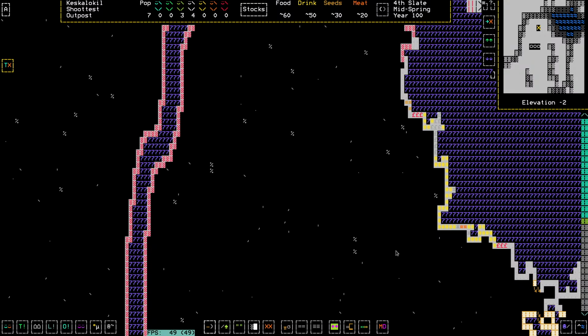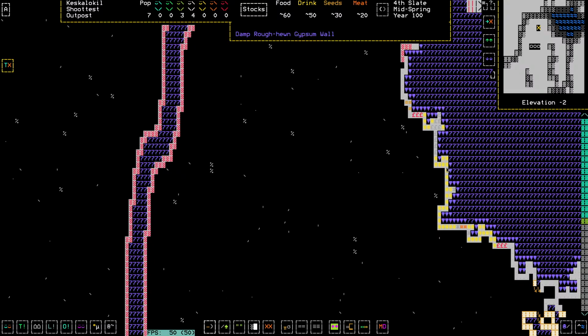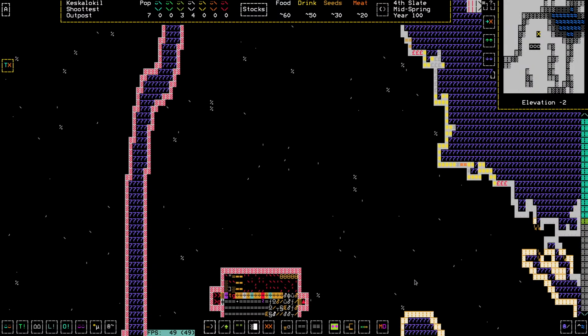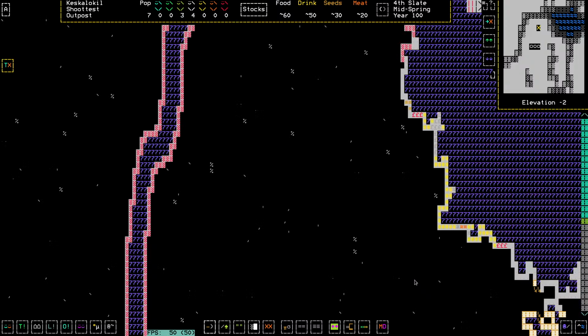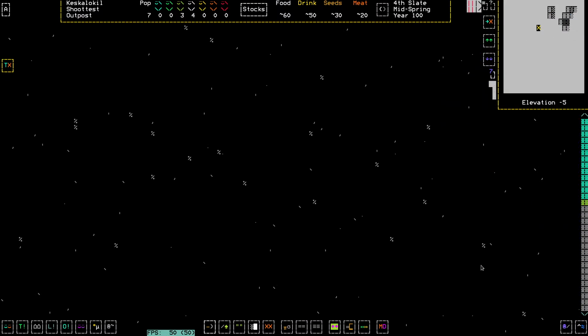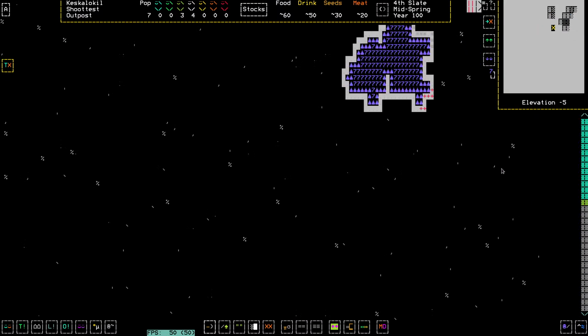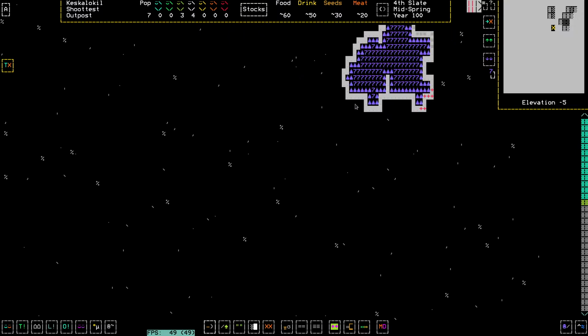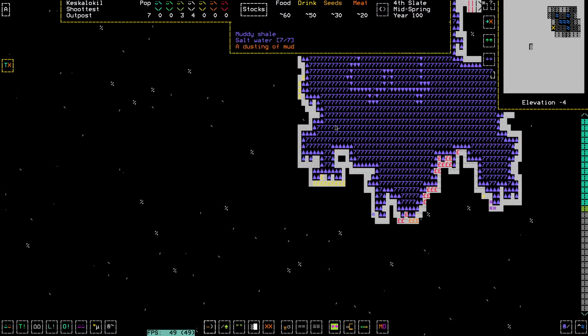Yeah, the coast was all shale, wasn't it? So there is actually rock coming to the surface at the coast. So we can probably do some careful mining close to the coast. Obviously careful because we don't want to let the sea in. There's bauxite, which is of no use to dwarves because we don't have electrolysis.